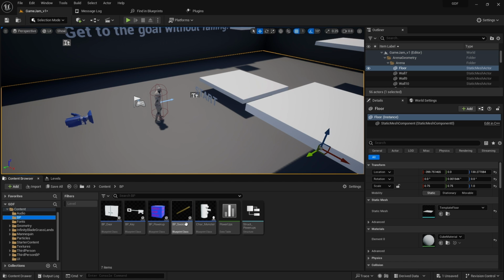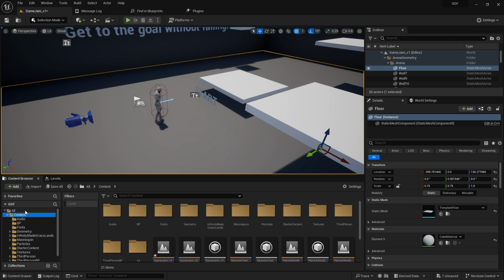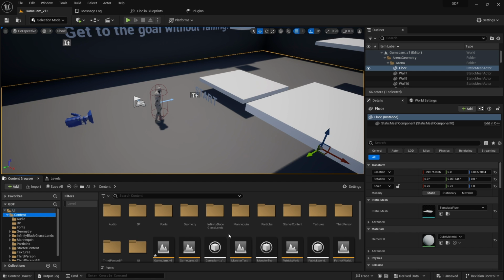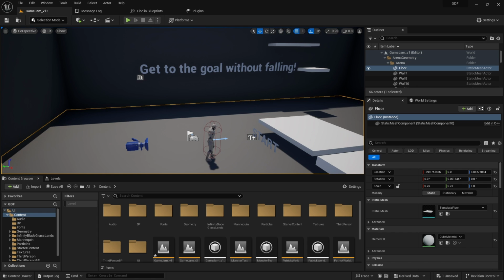This is everything from the example game in the textbook. So you can see that I already have various assets in here that you're probably not going to have in yours. That's fine. So this is where all your game assets are going to be kept. So you can keep that in mind as well.